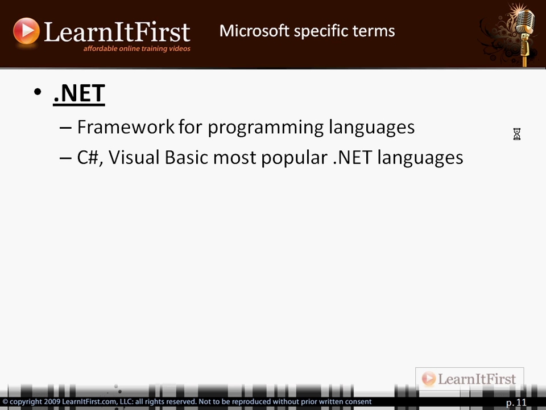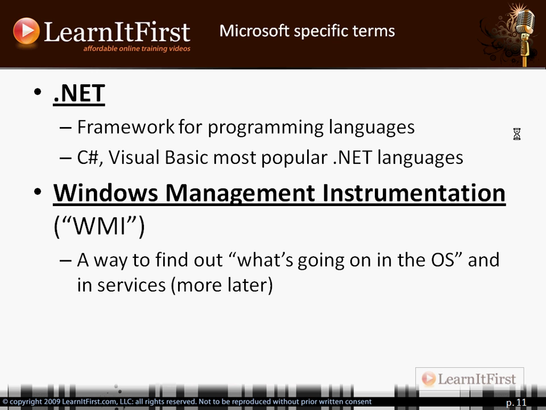.NET, you need to be familiar with that. We're going to cover some of the .NET in Chapter 7 a little bit later in the course. This is the Microsoft framework for programming languages. One that a lot of people are not familiar with, but you may have seen, is WMI, Windows Management Instrumentation. We're going to cover this in our tour of the tasks in Chapter 4.